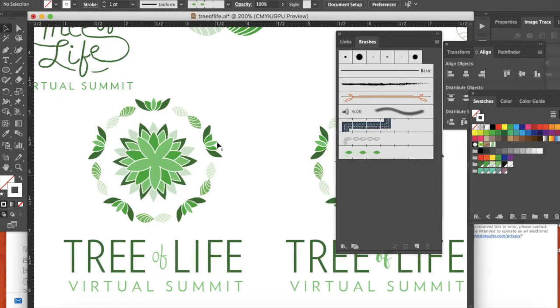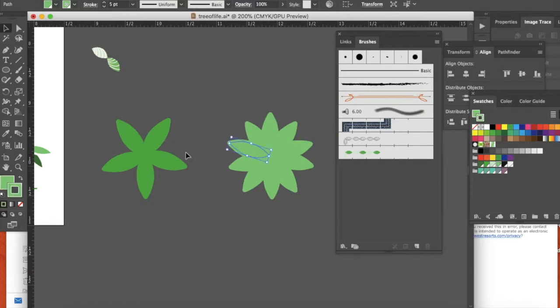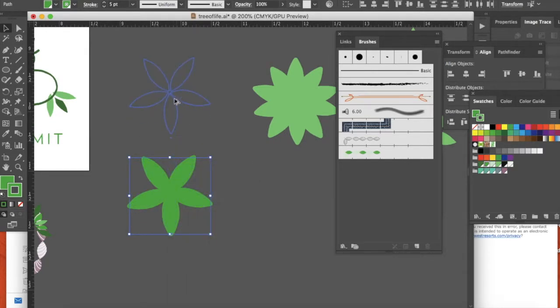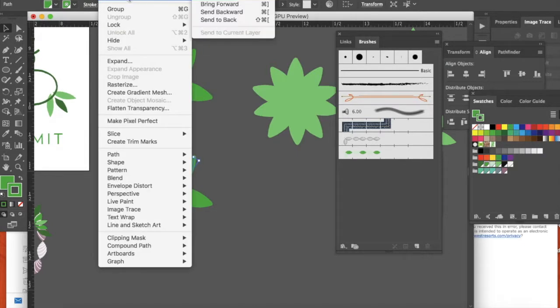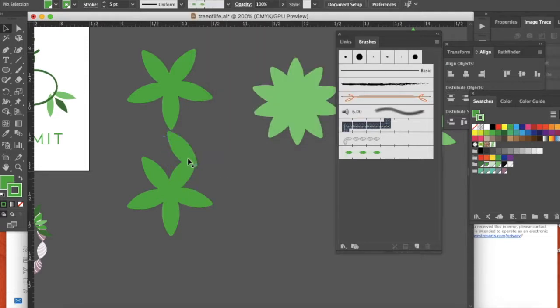I had my single petal, which I showed you, and then from my single petal, let me see if I've got these in here. Yeah, I can show you here. What happened with my single petal is I made sure that I had equally spaced petals, and I did that by coming up to rotate. I knew I wanted 5, so I did 360 divided by 5 degrees, and then I made a copy, and you can see it copied it, and then I just placed these around the circle. So I have my individual petals, so that you could see them. I could make the fill a different color.